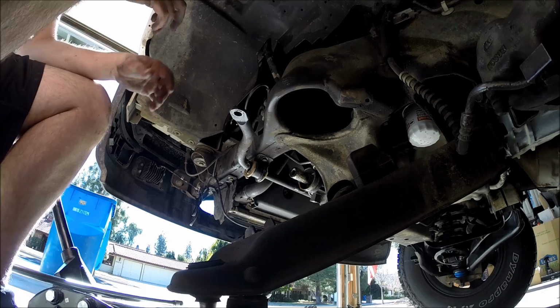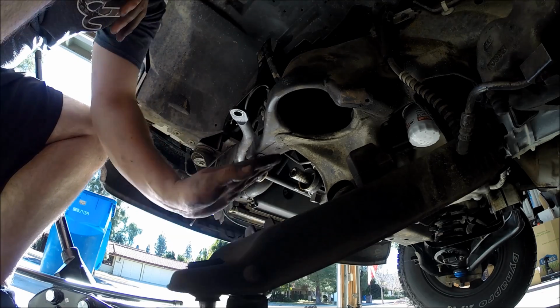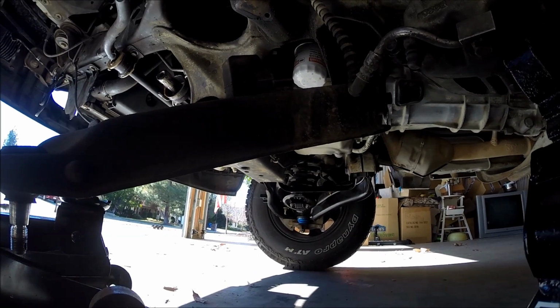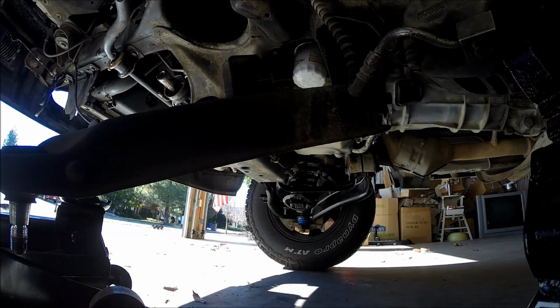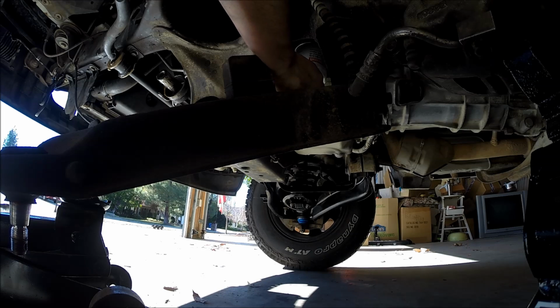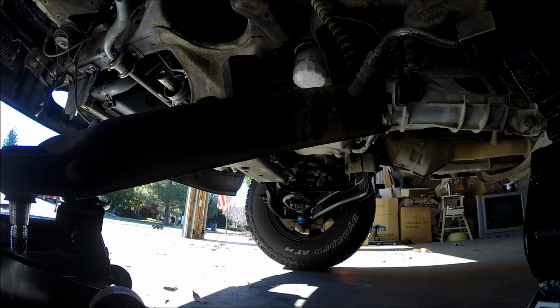So now the only thing we have left to take off is the lower control arm here. It's brutal, but on the passenger side, you have the exhaust system in your way. You have two catalytic converters on this truck, at least for mine, because of the new emission standards when this truck was built. The rear bolt back here was bottoming out against the catalytic converter, and I'm not going to rip out my exhaust system just to do this.